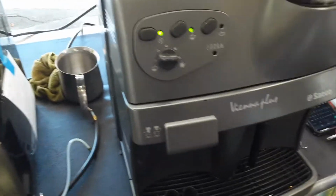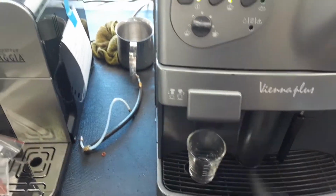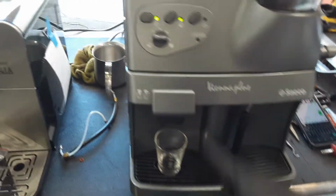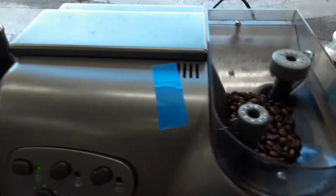We ran a lot of coffee through this machine as well, so it didn't have any leaks. So starting with one espresso, we're gonna test it out. As you can see, grinding perfectly fine.